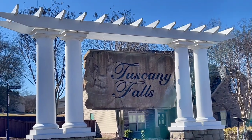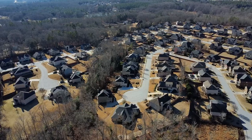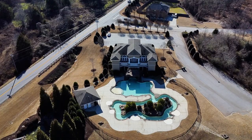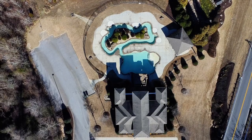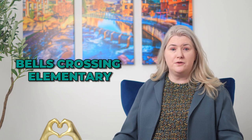The third one is Tuscany Falls, which is one of my favorites. Tuscany is a beautiful upscale neighborhood of single-family homes conveniently located just 20 minutes from downtown Greenville. The wonderful amenities include a large lagoon resort-style pool — it even has a grotto and a lazy river; it's gorgeous — plus a clubhouse and so much more. It is close enough to all the fun things of Greenville and Simpsonville without feeling crowded. Schools for Tuscany Falls are Bells Crossing Elementary, Hillcrest Middle, and Hillcrest High School.